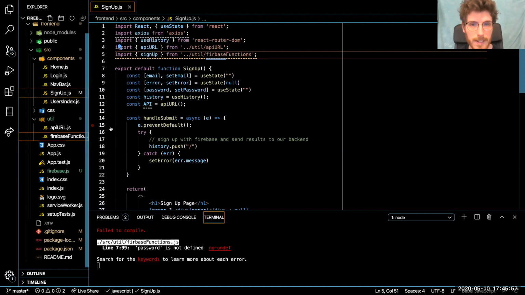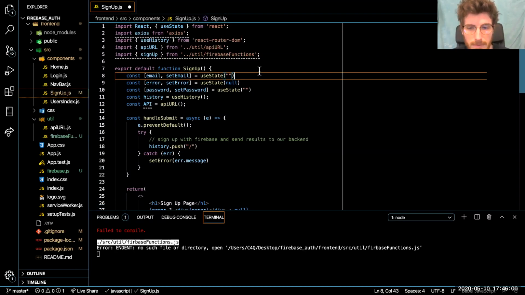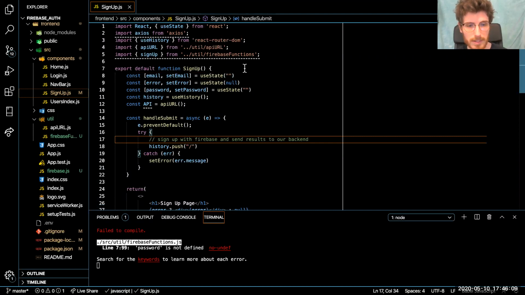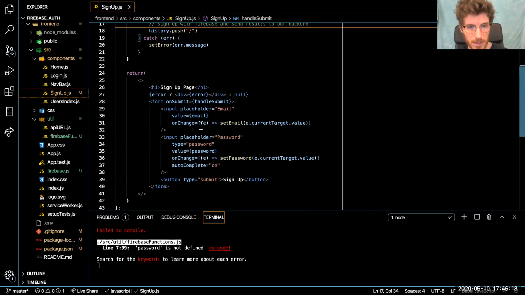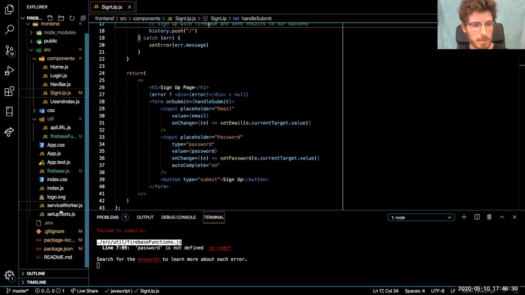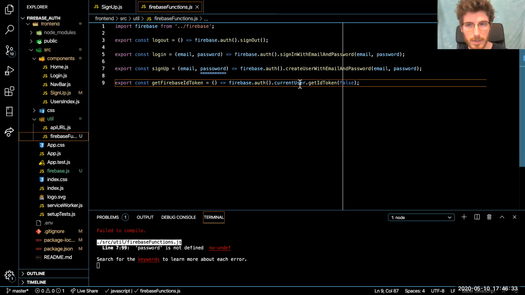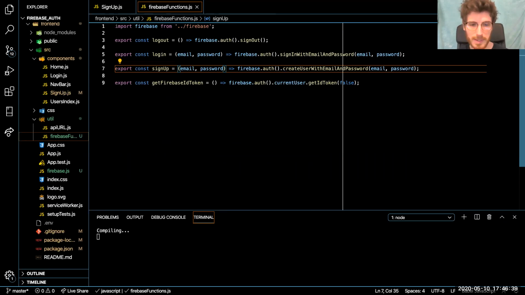Firebase. Great. It's complaining a little bit. I'm not sure. I'll just save it. Okay, great. It says password is not defined anywhere. I must be saying password. It's happening in our util function. Okay, so let's go back and look at that really quick. I probably have a misspelling. I do. I always do.